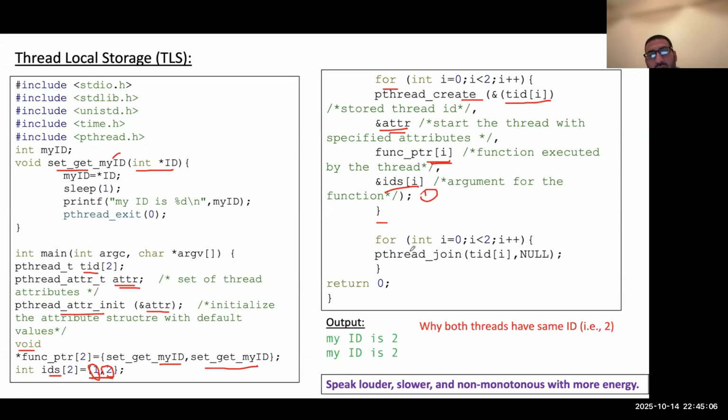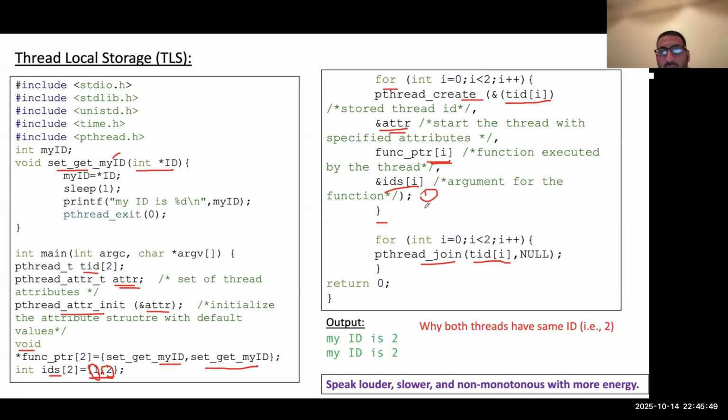After that, the main function runs another loop where it calls pthread_join. Here pthread_join means wait for those threads which I have created to complete. When you call pthread_join, you need to first pass the ID of the thread whose completion you want to wait for. Since we want to wait for all the threads, the parent thread which created these threads needs to wait for all of them. So we are calling pthread_join again and again in a loop, passing the IDs of all the threads which we have stored in the tid array, right?